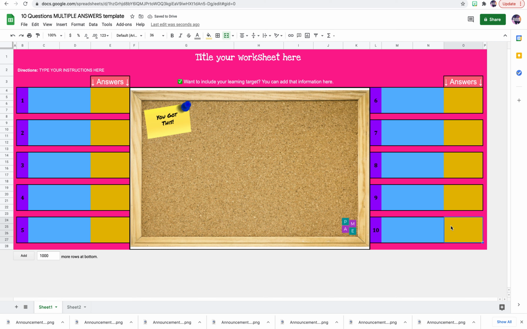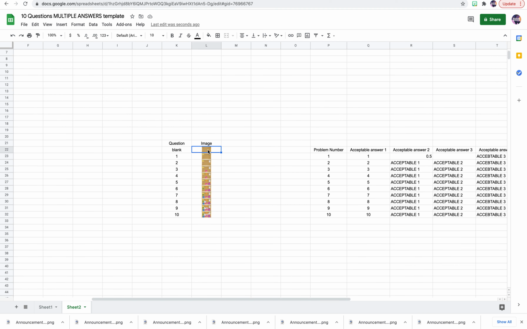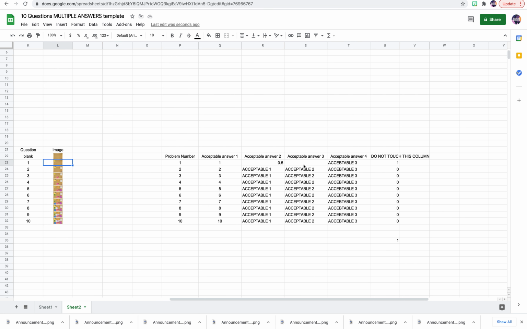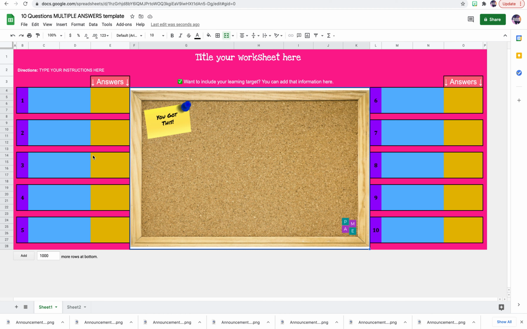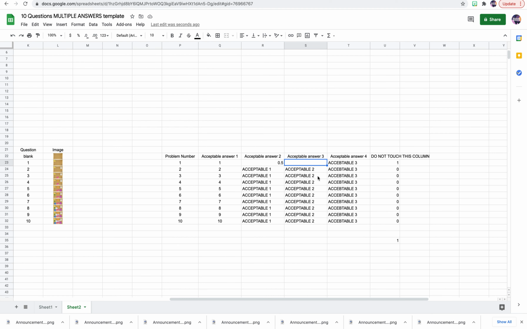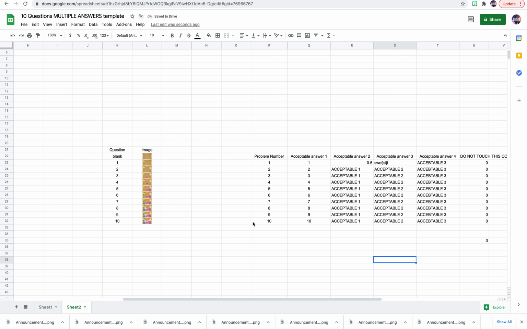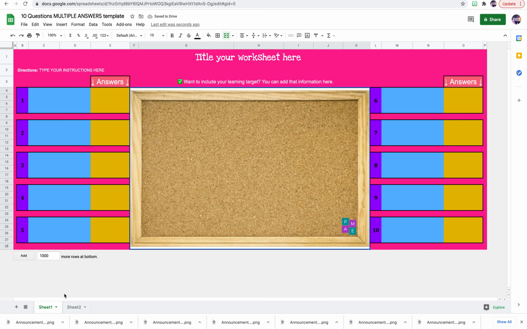All right, something is not right here because I see this "you got this" on the side, right? We want our first one to be blank. So our first one should be this blank image. So I do have to troubleshoot that to see what it is. Our first one here, oh, it's because I have an acceptable answer here that's blank. So it's counting the first one as acceptable. Doesn't matter what's in there, it's just filler. We'll explain that when we come back. All right. Now it's my blank one.